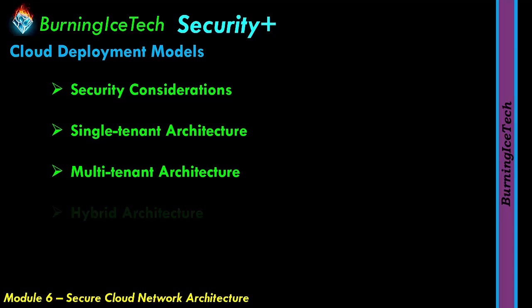Then, of course, we've got hybrid architecture, which is pretty much the same concept which we explained earlier. Your company has got some stuff on premises, and at the same time, you've got some stuff online. Now, why is it mentioned again? Well, we're talking about it from a security perspective now. So if you are very, very paranoid about your security, instead of getting yourself a single tenant, what you can do is you can keep a couple of servers on premises, and whatever you deem as too important or too sensitive to put in the cloud, you can keep that on servers on premises. And the stuff that's a little bit less sensitive, that you're less concerned about security-wise, you can go and put online.